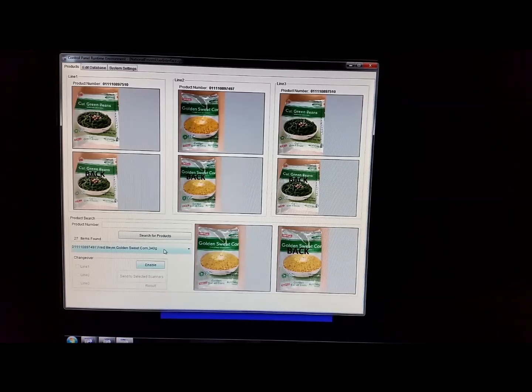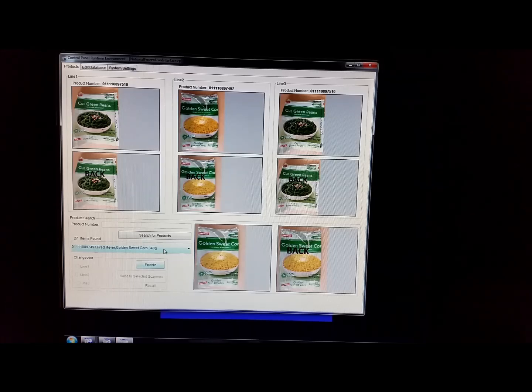Here's a quick video of a user interface that we built for one of our customers. They're using 3 Dataman cameras to scan products on a web, and they want to make sure that the correct roll is installed. The way they wanted to load this in was by product number and a visual confirmation of an image of what the bag should look like.